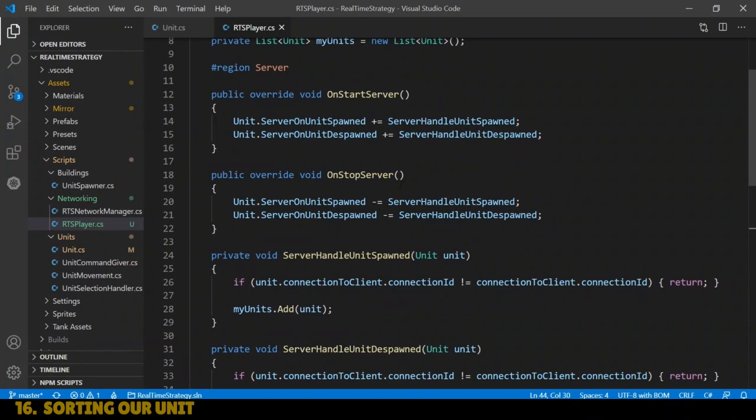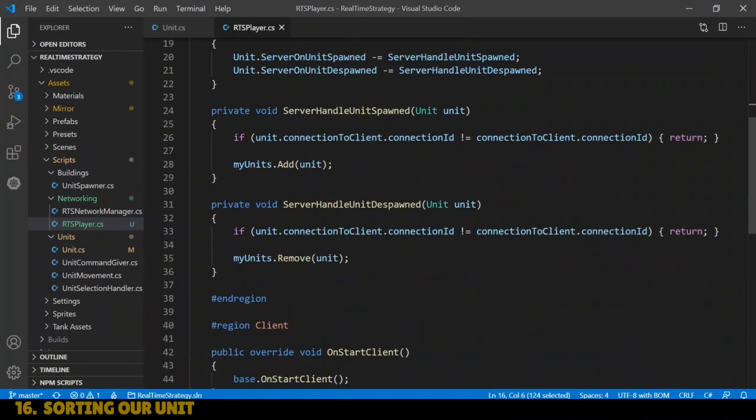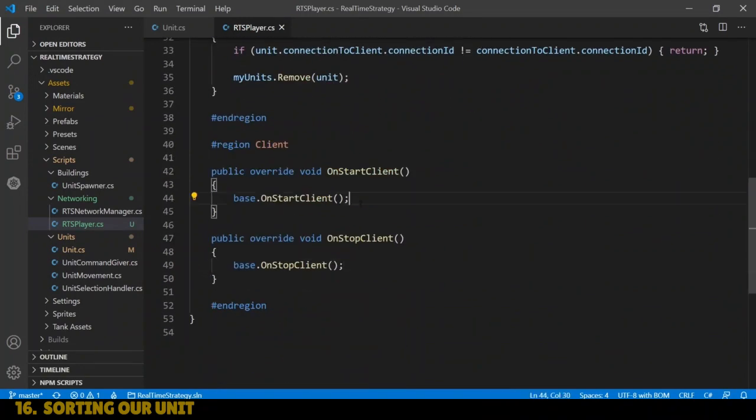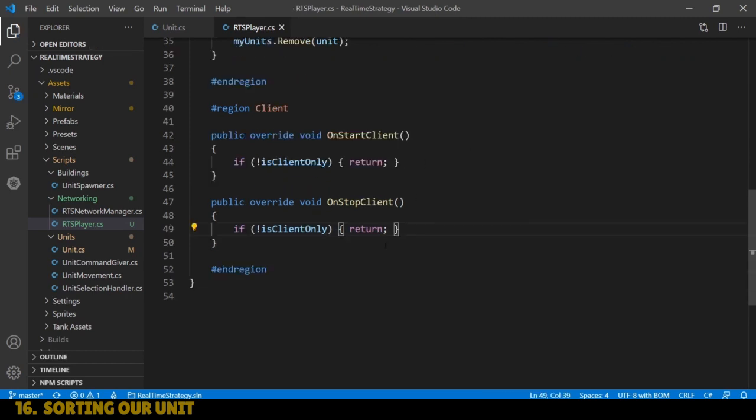Because if we're a host, we're going to be subscribing to these and the other ones, and we'll end up having the problem with duplicated lists. So what we should do at the start of here is say, if we're not client only, then return. It makes sure we only subscribe once if we're the host. This is just to stop the host having duplicate problems. And we want to do it in both of these.